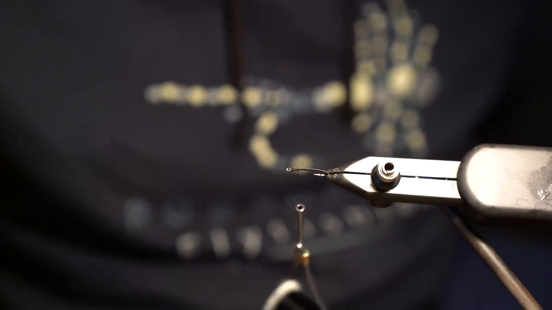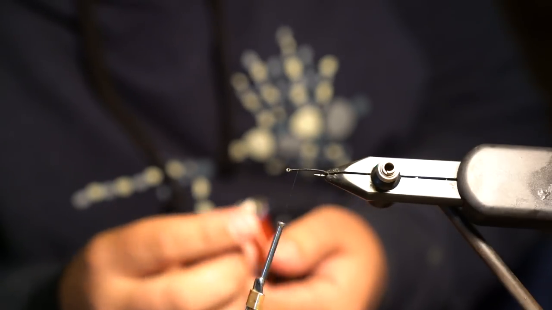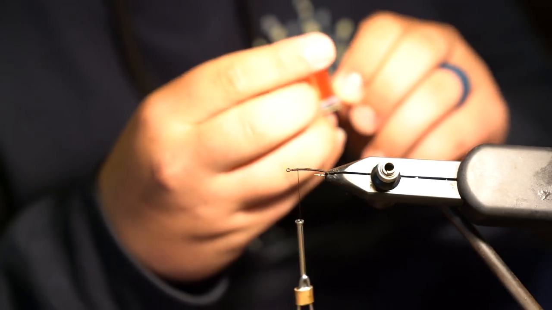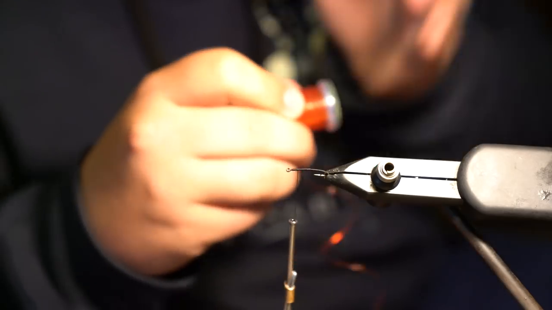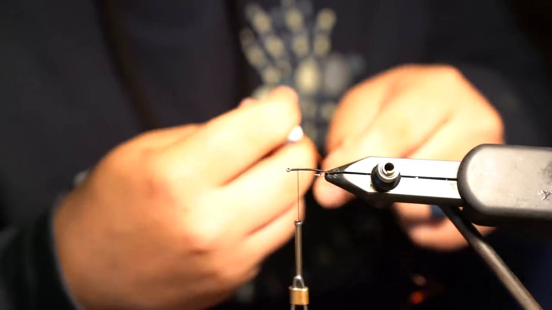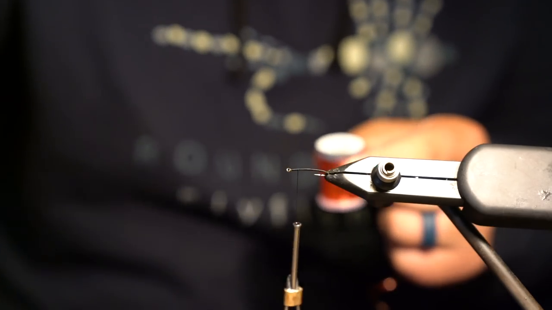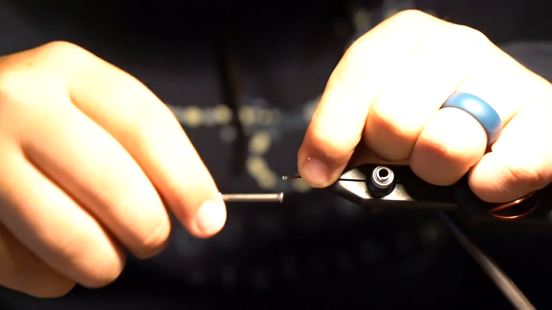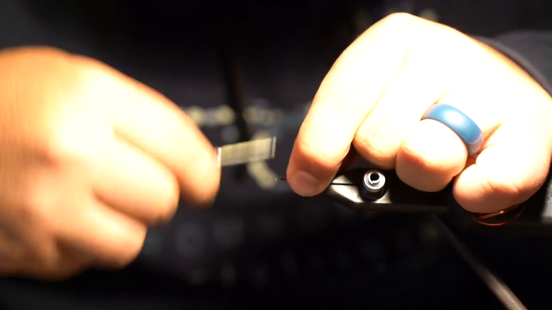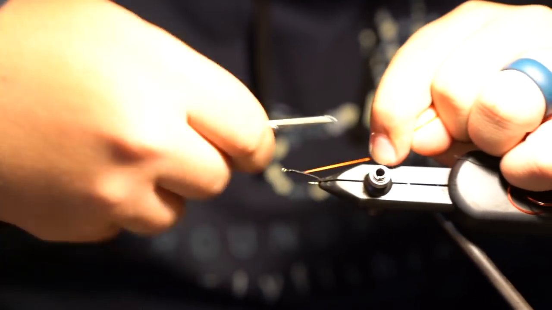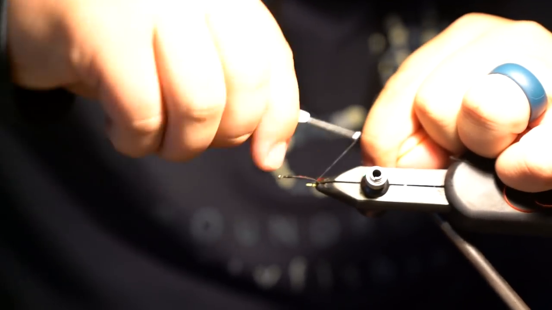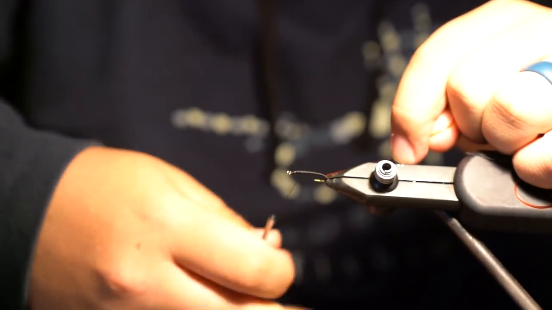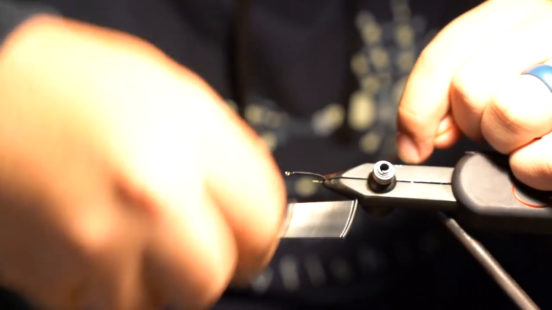So what I do is I add a thread base. And then right at the head of it is where I tie in my larva lace. And so this right here, this is vinyl rib. So that's that right there. And this is the nymph size. So I'll take a pretty liberal portion of this. And then I'll cut that. And what I do is I'll tie this in. I'll tie that in nice and tight up there. Pull this back. And you want to pull it pretty tight because that way it'll actually thin out while you're tying it in. Unless you want it really bulky, but I mean I know I just said I like it bulky, but not too bulky.